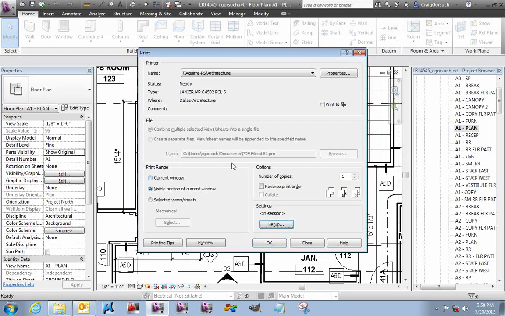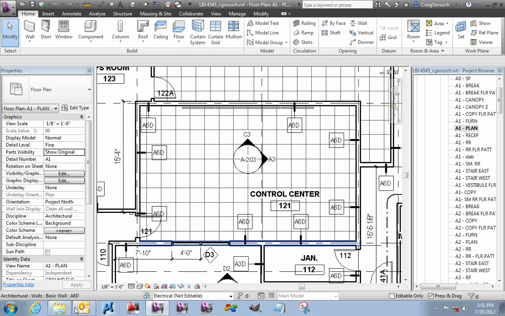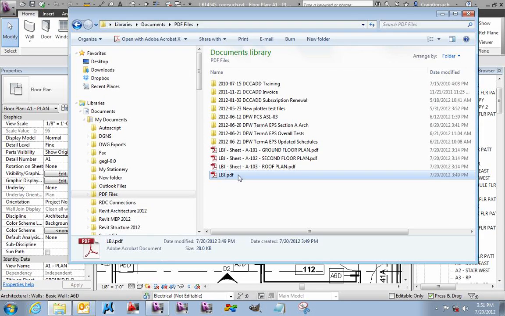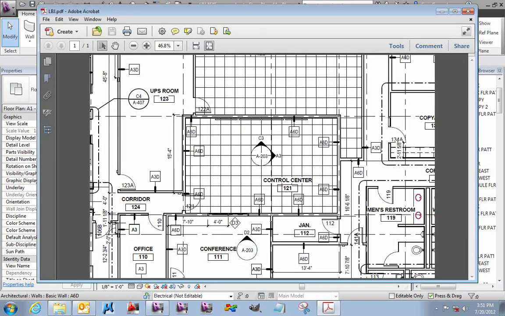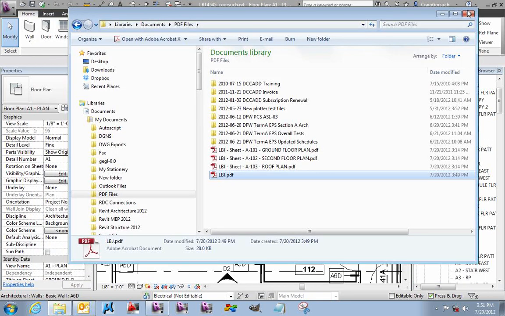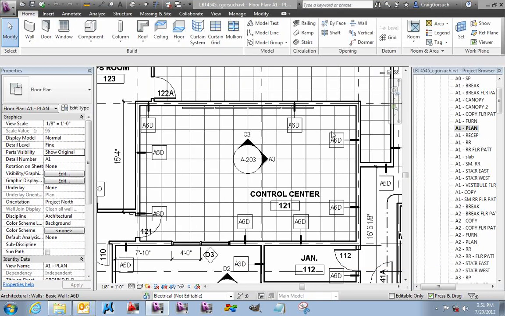And then I would click OK to begin the print job, and then the plot billing dialog would appear. We'd have to enter our account numbers and all that. I used a PDF for the purpose of this tutorial so that you could see what the resulting output would look like. So that's printing an enlarged window of a view within Revit.